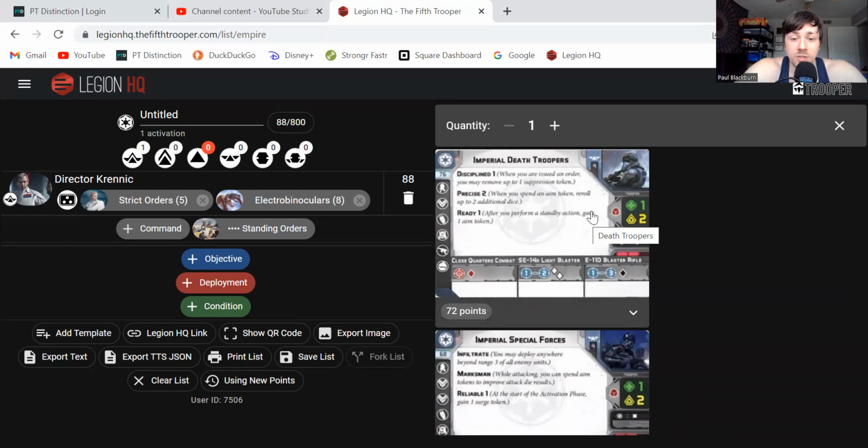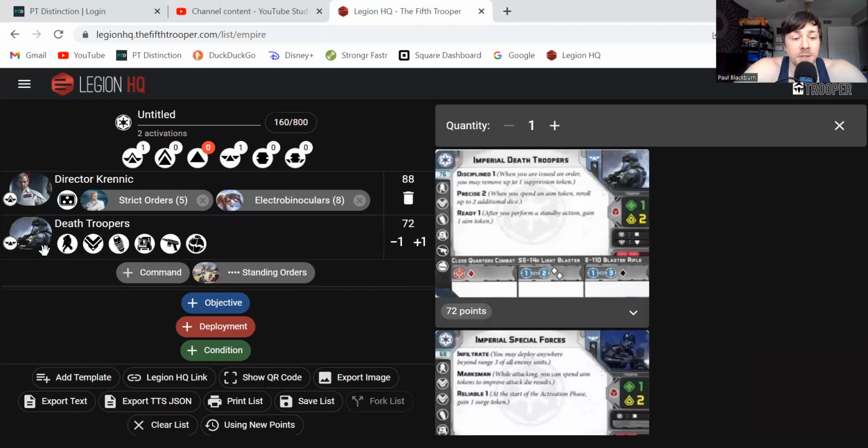They've got precise 2, which means they can reroll up to 2 additional dice. So they're rerolling 4 dice. And then ready 1. So anytime they perform a standby, they get a free aim. Awesome. I like the fact that at range 1 to 3, they've got a black. Range 1 to 2, they've got 2 white. Still surging. A red dice that also surges to defense. And then a red in melee. So I think that they're really good.